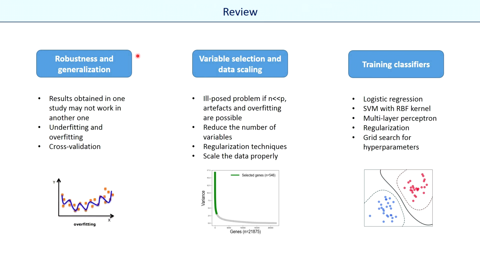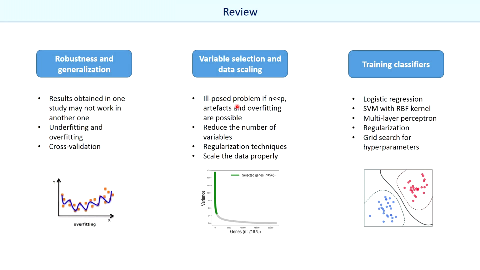To conclude, we learned today that the analysis of mixed data with artificial intelligence approaches may be challenging. The first challenge is that the results obtained in one study may potentially not be confirmed in another one due to a possible overfitting problem. Therefore, when we train an AI algorithm, we need to pay special attention to overfitting in order to obtain robust results. A cross-validation would be a good practice in this situation.